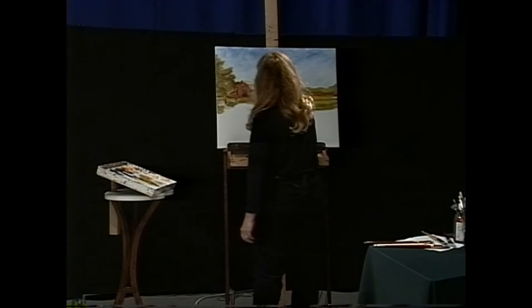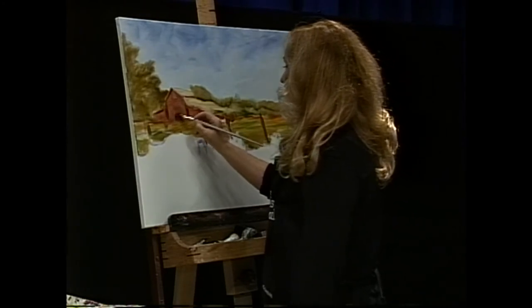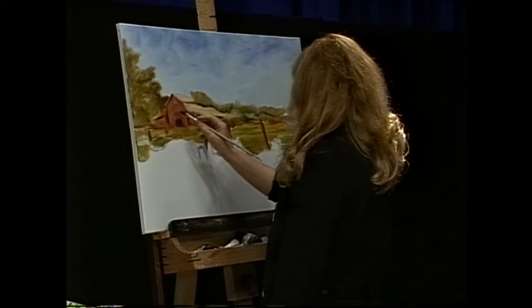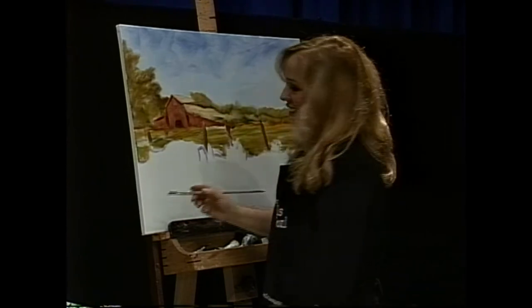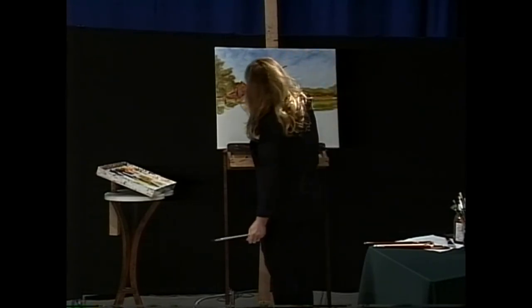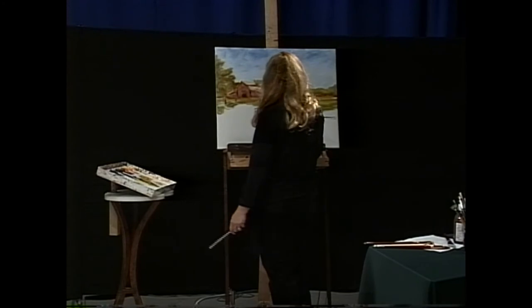Okay, I gotta do that. Put that there. We got the door. Let's see, what's going up here? We've got a little thin little line here. Oops. It happens. You can just repair that little line. Throw in a little trees over there. That was not on purpose, but you know what? There's always a way around that.